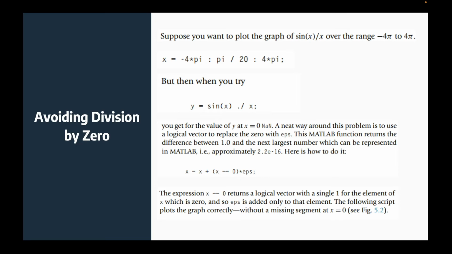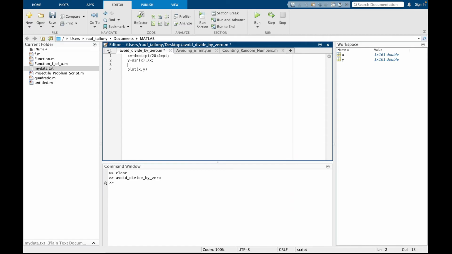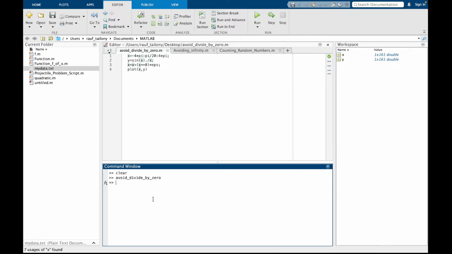And that's how you avoid the 0. Whenever you see x equals 0, multiply it by EPS. It means make it the closest value to 0, but not exactly 0, so that we will not get back an error message and so on.